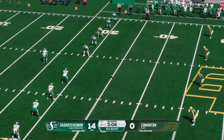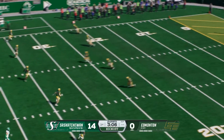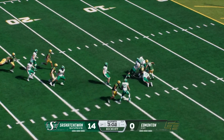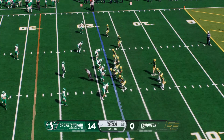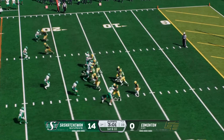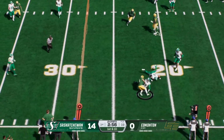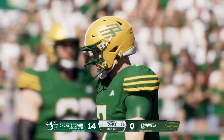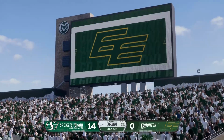They're getting set to kick it away, and that last score took a little oomph out of this crowd. On the move from inside his 5. He was looking for some running room, but not much to be found as he stopped at the 18. All right, guys, so here's the offense back on the field again. Makes the grab on the left. Not much running room there thanks to this senior defender. They were able to get the ball to the running back in space, but that space just evaporated.